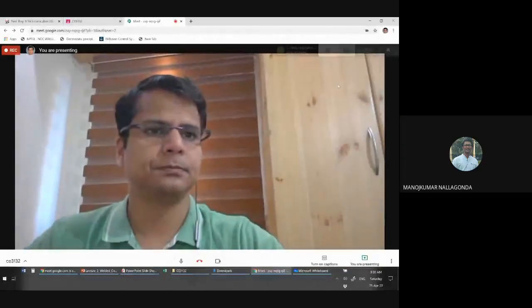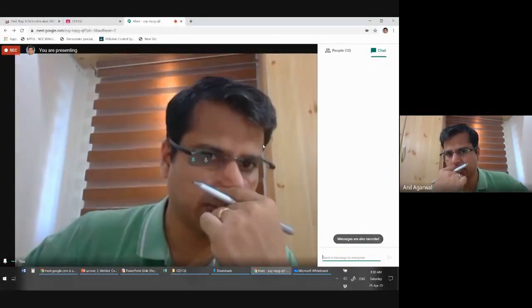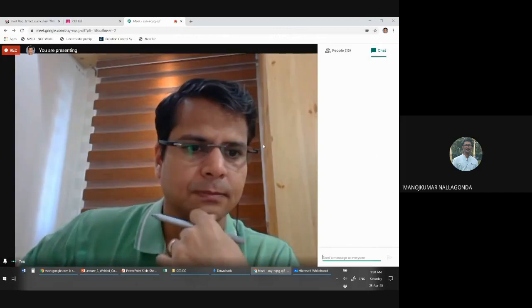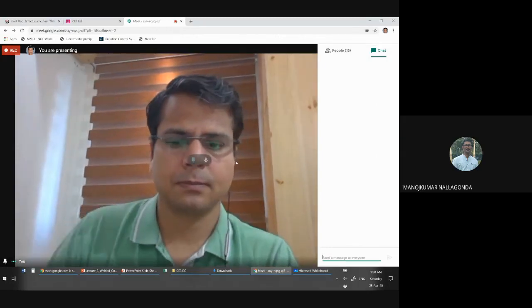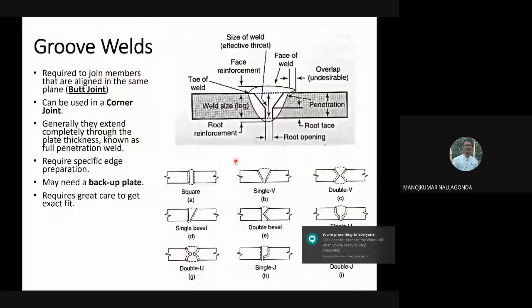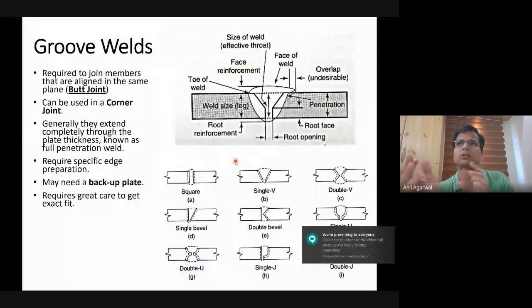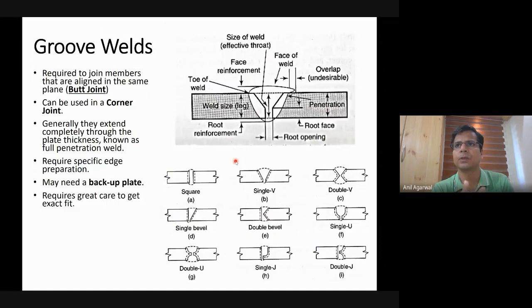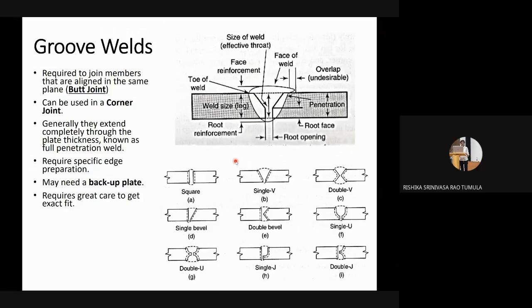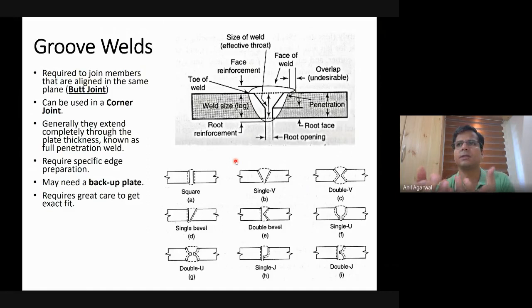Balance. Balancing of what? Like not to move, to be in the same plane, both the planes to be in the same plane. For that, you will have to do tack welding beforehand. Tack welding is almost a given all the time. So once you do the tack welding, you are holding the plates in place. The plates are not moving with each other. So that the filler material doesn't fall out. Yes, exactly. So backup plates basically prevent the filler material from flowing away.